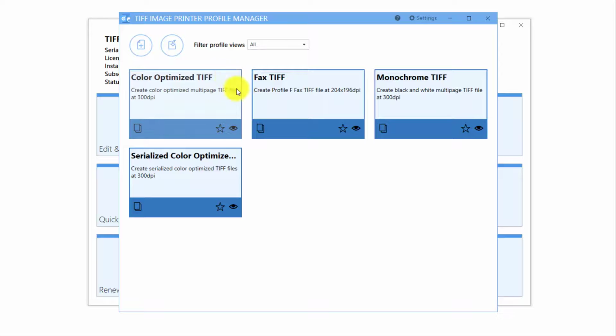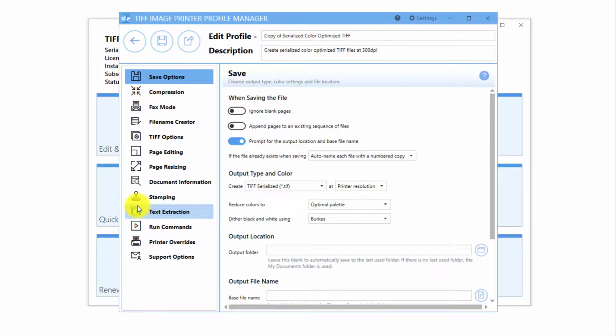Our system profile, Serialized Color Optimized TIFF, is configured to create a serialized TIFF image at 300 dpi with colors reduced to optimal palette. Selecting the TIFF serialized output type means that TIFF Image Printer will create a single-page TIFF image for each page of the document you are printing.